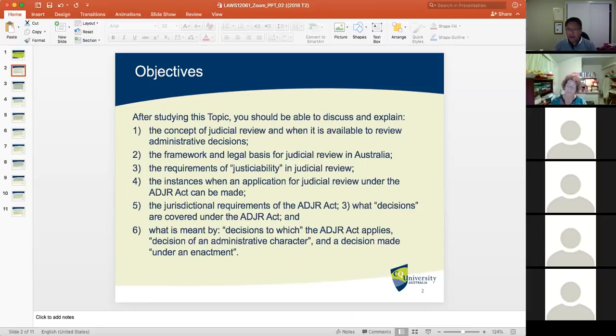But at the same time, even assuming that the executive made a decision correctly according to the facts, we will also realize that when we speak of merit review, the AAT actually has the power to use its own discretion or even apply policy considerations. Now, the use of discretion and policy considerations are beyond the purview of judicial review, because judicial review is all about what is lawful. And issues about factual matters are again beyond the purview of judicial review, as we will later on see.